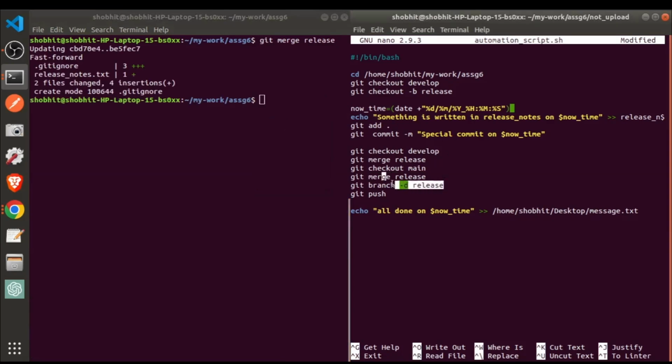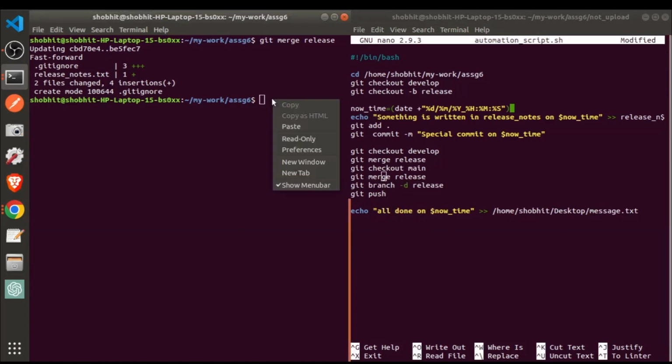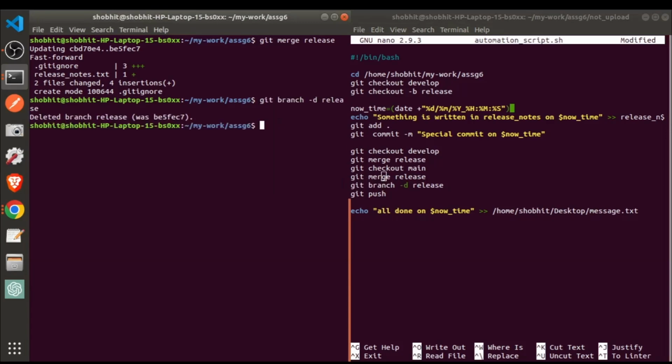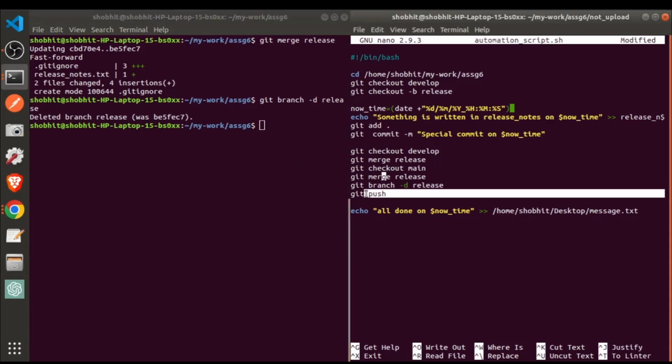Now I will delete the release branch, and then I will push the changes. So I will write git push.